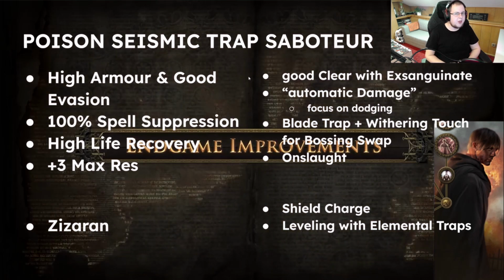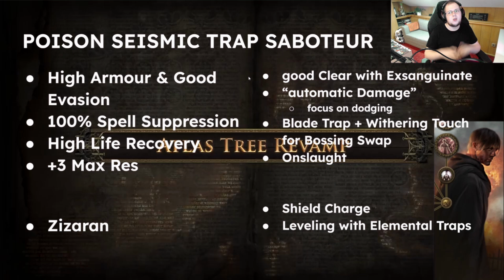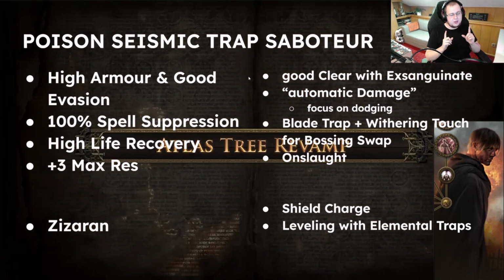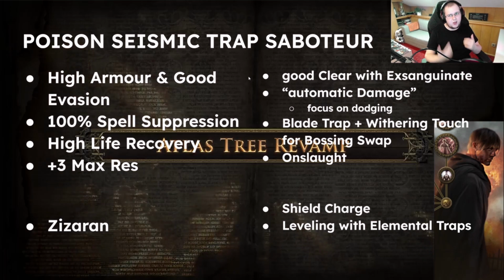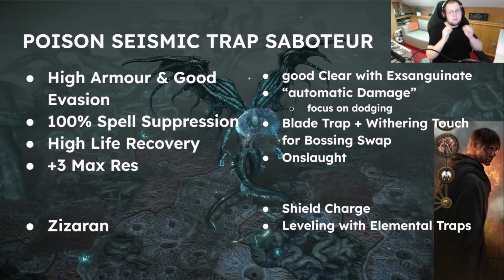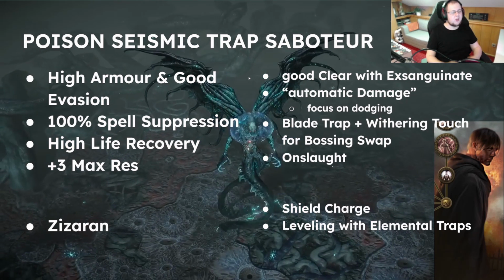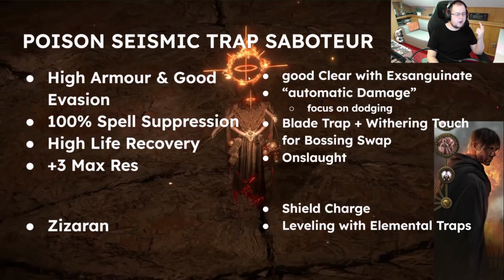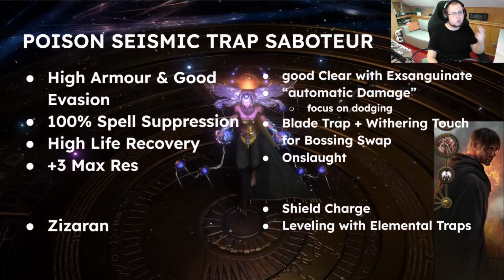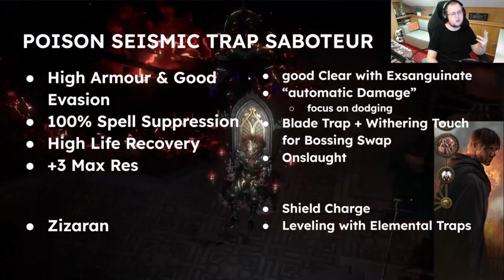Seismic Trap is back again as a top bossing build, with one exception. It's the best balanced bosser. There's another bosser that is Eye of Winter Miner, which absolutely annihilates bosses, but it sacrifices everything for that. It sacrifices clear, it sacrifices survivability, mapping potential. It's just a really, really strong boss killer.